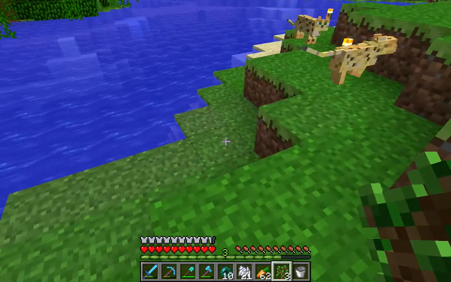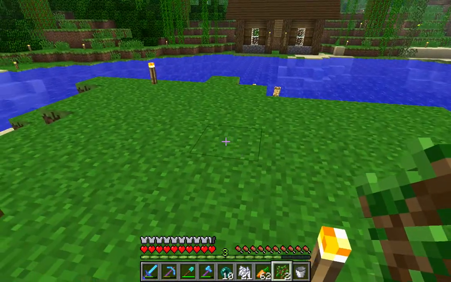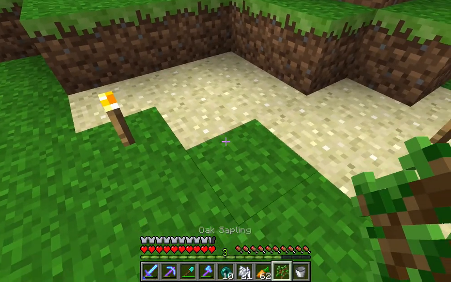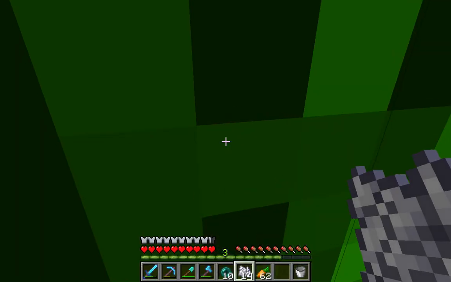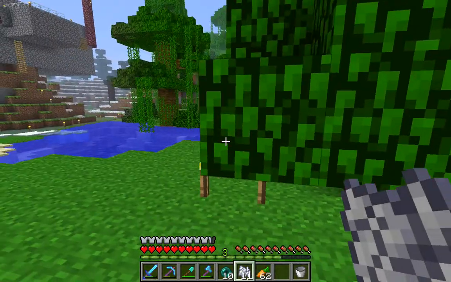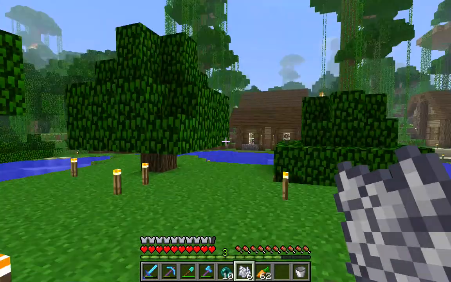Alright, we need one here. Maybe put one like right here. And down here. No, that one can't be there. That one's gotta be like here. Let's get these growing. There we go, there's one. Ah, I'm stuck in it. And this guy. There's another. And this one. Ah, I'm stuck in it again. Oh, that's a goofy looking tree, huh?